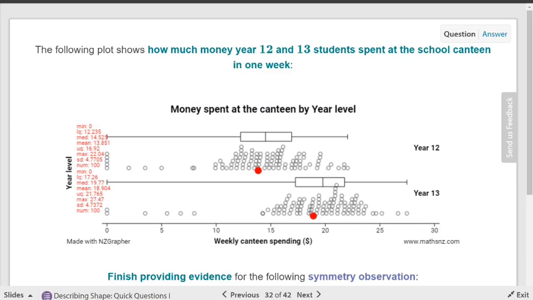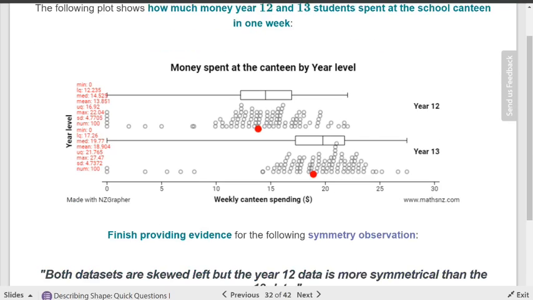Here we have two dot plots. Okay. You'll see here the first one, the mean is to the left of the median, which means that it is skewed to the left. There you go. Here in the bottom one, it's also skewed to the left. Yeah? Does this look uniform or bimodal, or what do you think that is? It's got a peak, got a little bit of a peak here, and a peak there, and a peak there, so it's kind of odd. Okay? But skewed left, we'll see what they say about it.